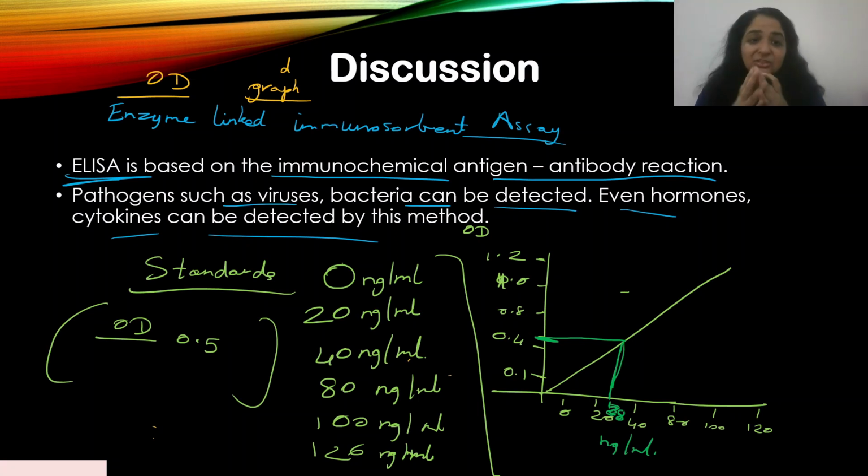Now this is basically the overall method of how ELISA is actually done in a lab, and that's how you get the answer. Obviously this is very briefly explained in NCERT and other books, but this is actually how it's done in a lab. First you need your standards set. Standards are fixed concentrations.